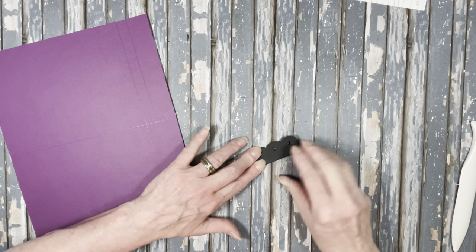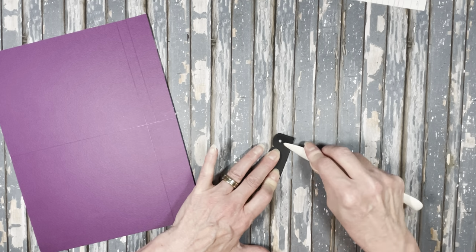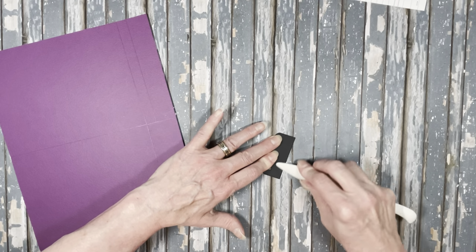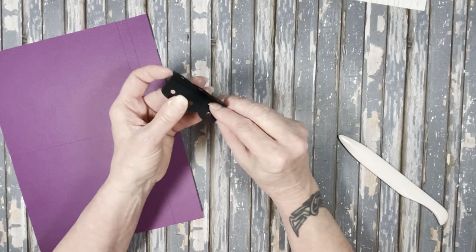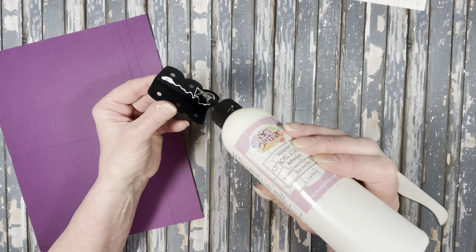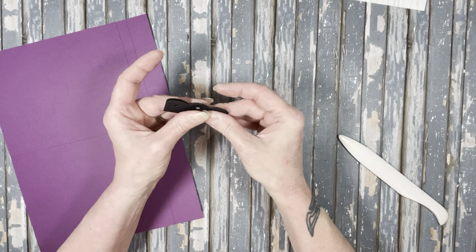Like so. Make sure all your little holes are lined up. And this makes a nice, sturdy binding piece. Okay, so you'll have a piece that will look like that. And then you're just going to take your glue and glue it together. Okay, so I'm just doing some glue and I'm just going to glue that together.